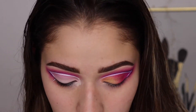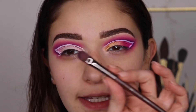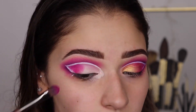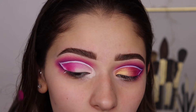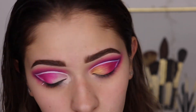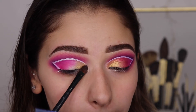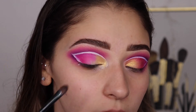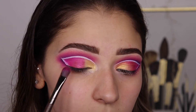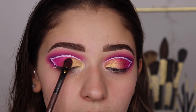I'm going to let that layer dry and we're going to go in with the pink now on the lid. So I'm taking this Makeup Forever brush — this is a straight 226 brush — and I'm picking up the shade Bahamas again, and we're going to start packing this on the lid. I did the white liner first instead of packing the pink on because I wanted the white liner to stay white. I feel like if I were to go over the pink shadow with the white liner it would just mix in and turn pink. Next I'm grabbing the shade Inheritance and I'm packing that on the inner corner. And to help that blend to the pink, we're going to go in with Palermo, and then just go back and forth with the yellow to blend it together.